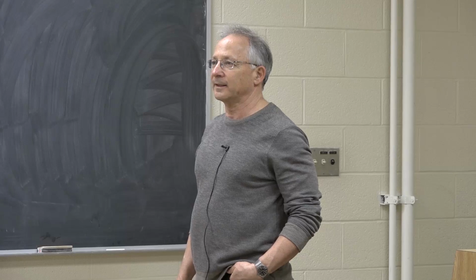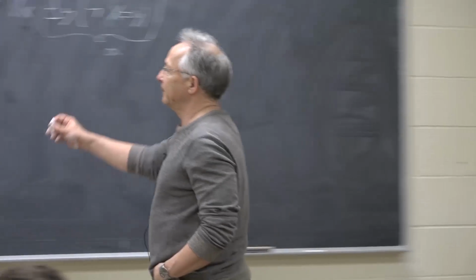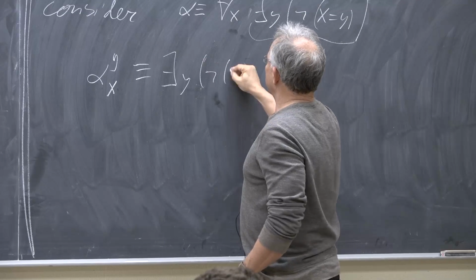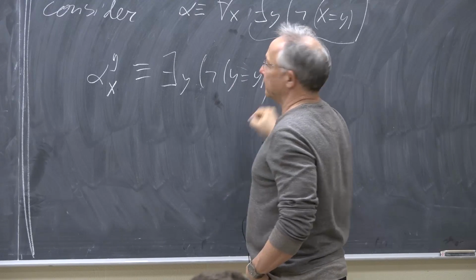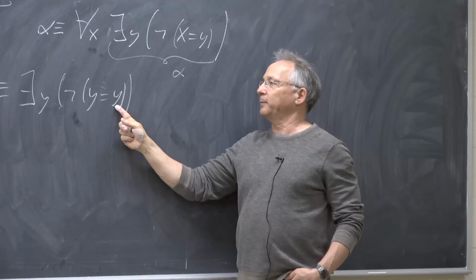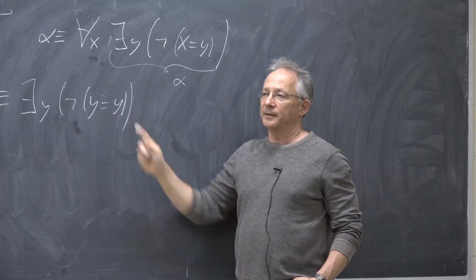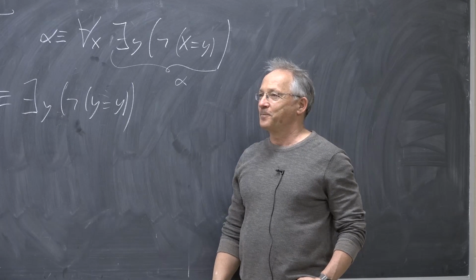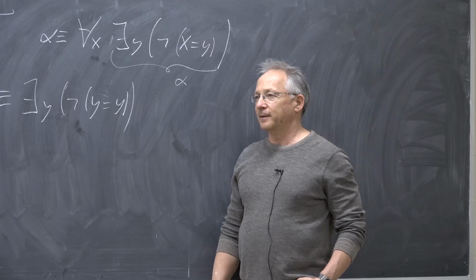Yes? There exists a y such that y does not equal y? Right. There exists a y such that not y equals y. And clearly, this formula doesn't logically imply this formula. Yes? It's because the one y is not free, but we're kind of just confusing it by using similar notation.